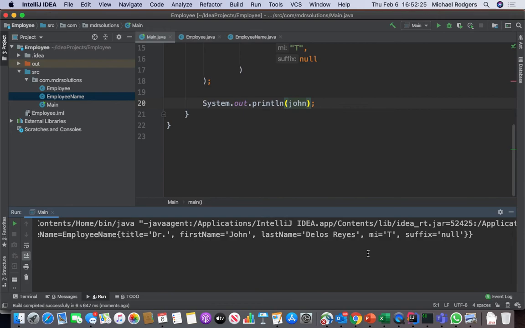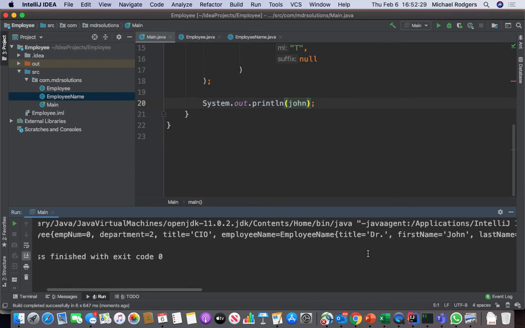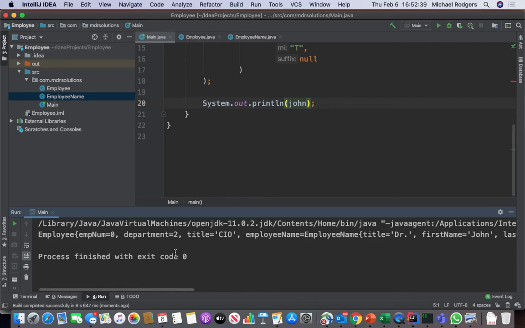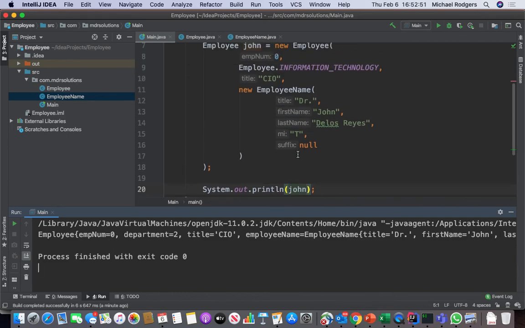If you guys are familiar with JSON, do you know what JSON is? Not the person. JavaScript Object Notation. If you've programmed in JavaScript, curly brackets and the name value pairs, right? So here's your name and value. All right, so this is one way we could have handled it.